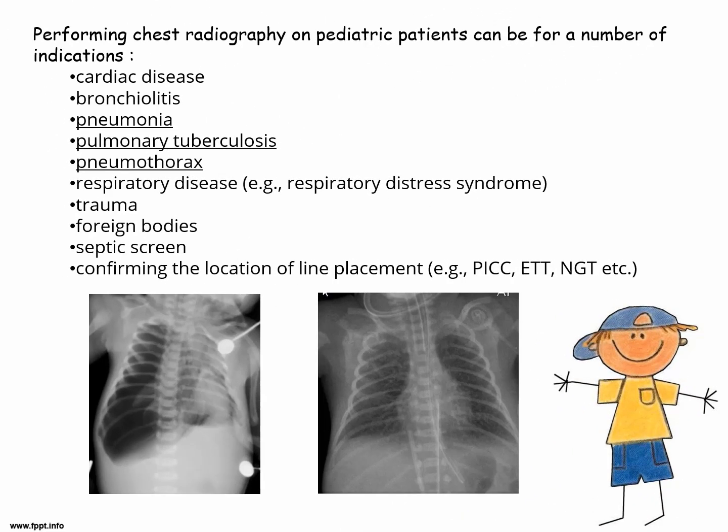Let's begin by looking at some of the common reasons for doing a pediatric chest exam. Of course, cardiac disease, the heart, bronchitis, pneumonia, tuberculosis, pneumothorax, respiratory distress syndrome, traumas, foreign bodies, septic screening, and looking for location of those patients' lines like the endotracheal tubes, PICC lines, etc. when they're in the hospital.